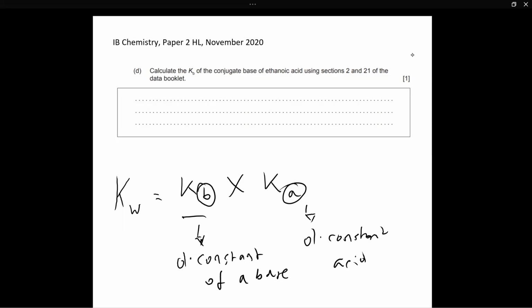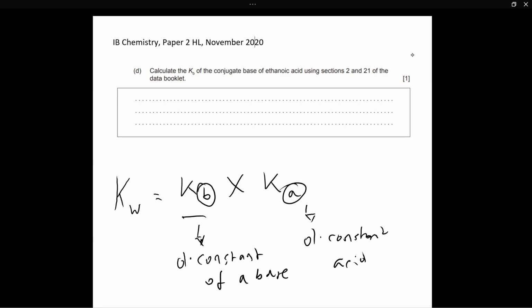Now, why this is, I have explained in a previous video. I'm not going to get into it now because it is a long concept to explain. So please, if you do not know what Ka is, if you do not know what Kb is, you don't know what this dissociation constant is, please go and check out my previous video. If you search it up on my channel, you'll find it. And in there, I explain in detail what these terms mean.